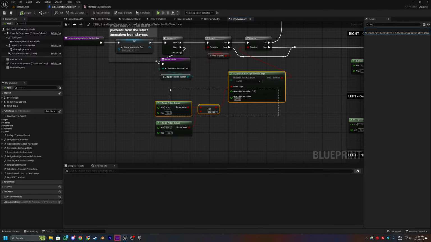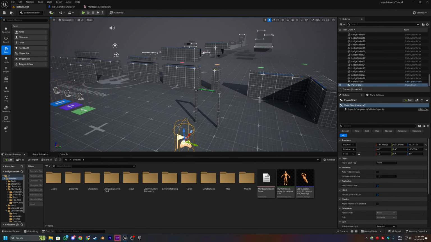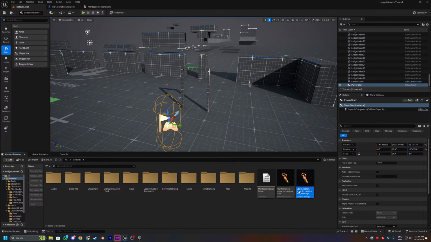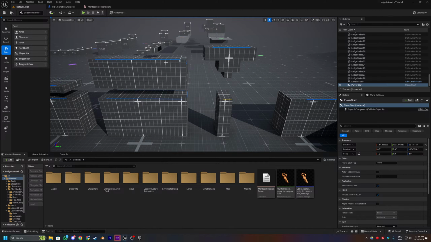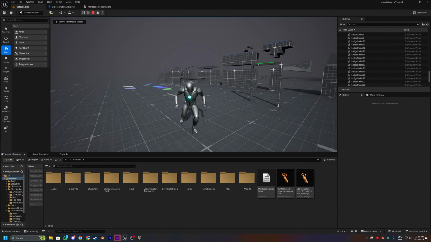But when it comes out, it's going to be really good, because we already have set up the specific height where the character is going to be. So I can just right click on the animation, retarget, because it's going to come assigned with the UE4 mannequin. So we're just going to right click, retarget, and it's going to work and fit well. So yeah, I think today we can basically make our ledge system.